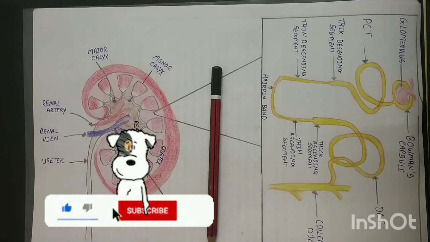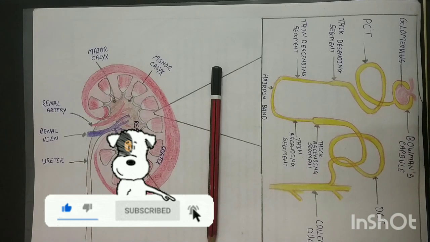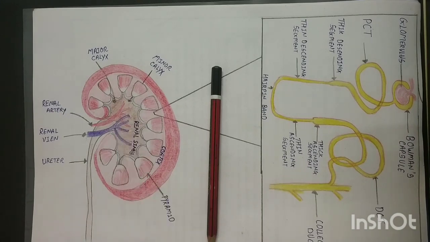So in this video we are going to talk about some basic information of the kidney, like its shape, its size, its normal functions and where it is located, and a very brief introduction of the kidney, which is very important to know. Sometimes we forget some basic information which is very important in some mechanisms, in some pathologies, or also in some normal things. So in this video we will talk about those topics, very basic information of the kidney. So let's start our video.